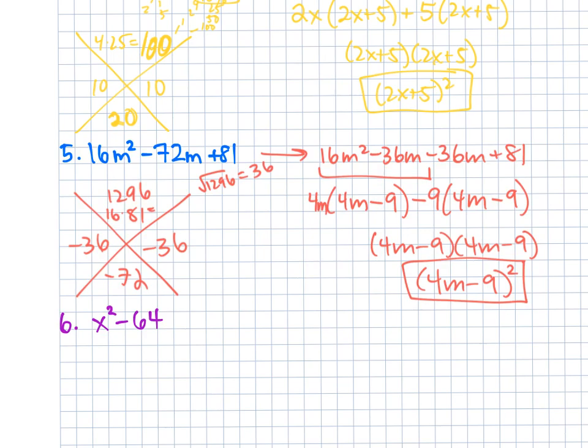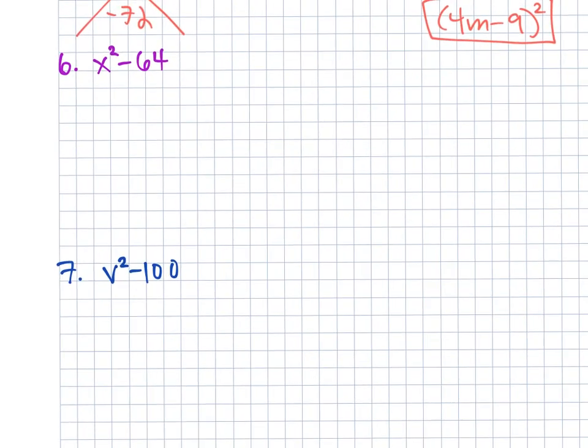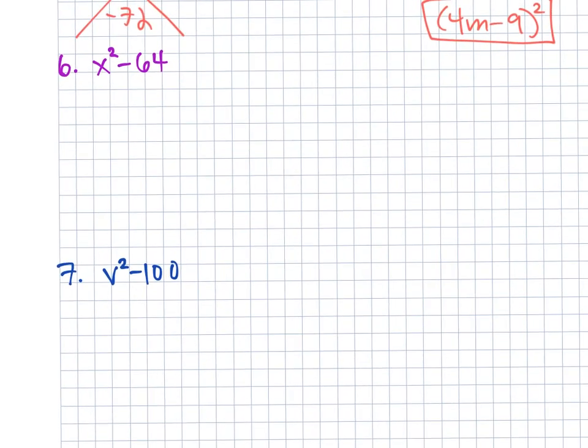Okay. All right, so number 6, this is one where you might want to do the shortcut. The shortcut is a squared minus b squared. And that's when the 2 terms in the middle are going to cancel each other out, right, because they equal 0. So then this becomes a minus b times a plus b.